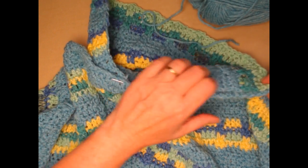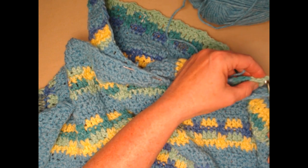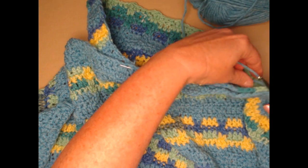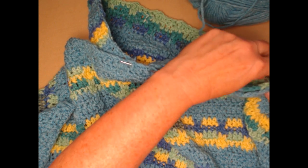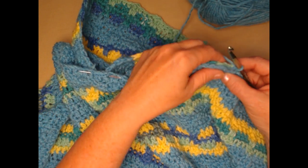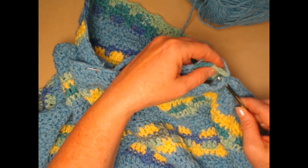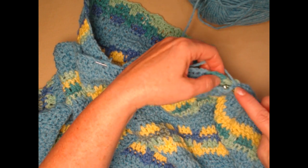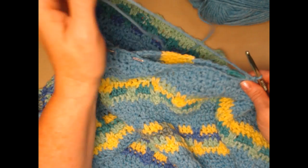Alrighty. So I'm going to go right through this stitch and right through the first stitch there on the hood. Give myself a little bit more of a tail. I'd rather have a little bit too much tail of yarn than not enough. Alright, so now we're going to attach this the same way we did the back of the hood. We're going to go through both thicknesses, and we're just going to evenly crochet that across, and try to go through stitches and not holes.